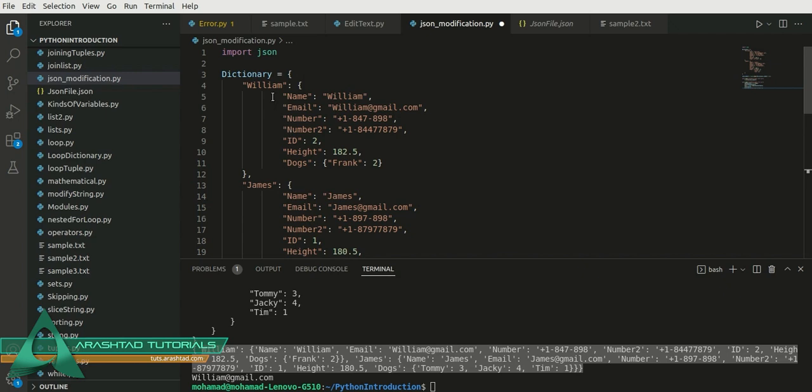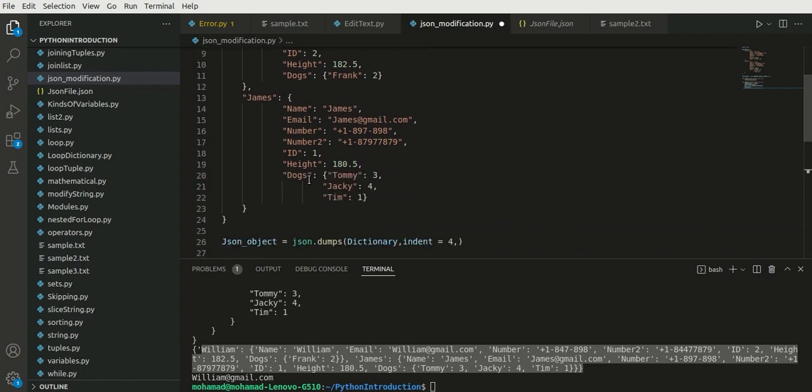So for example, I want the names to start with the alphabet from A to Z. If I sort the keys using the sort keys attribute, you will see that James will become the first key and William will become the second key. So we can sort the keys here, and this will help us see everything much better inside of the JSON file.